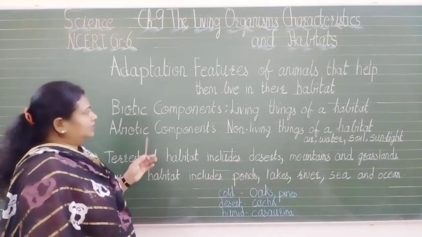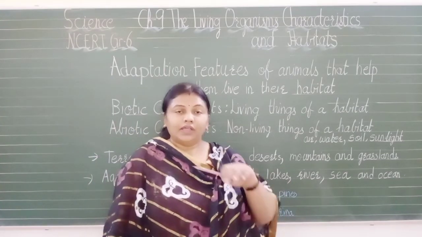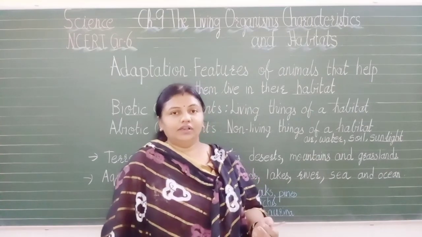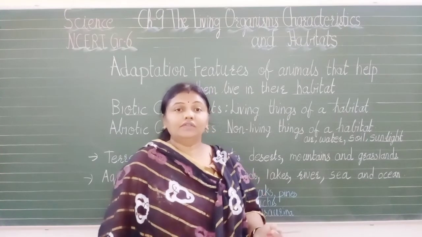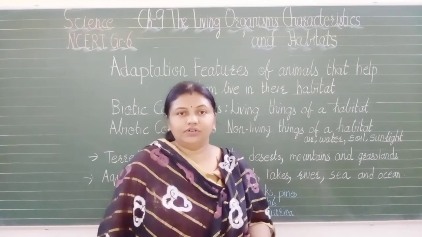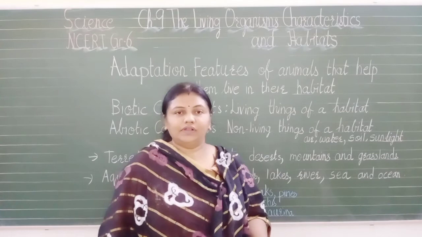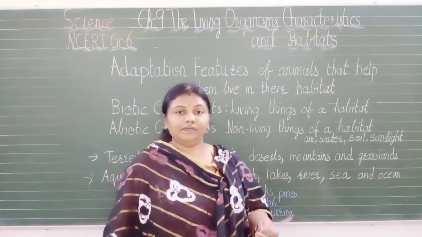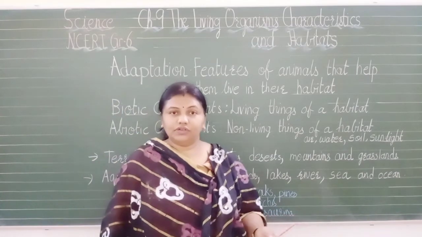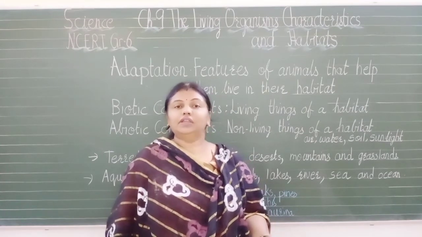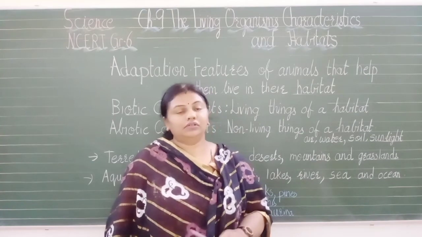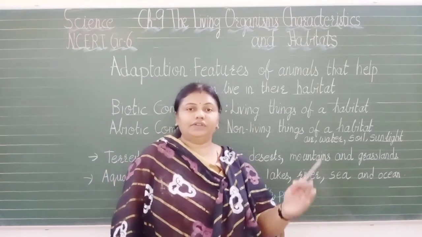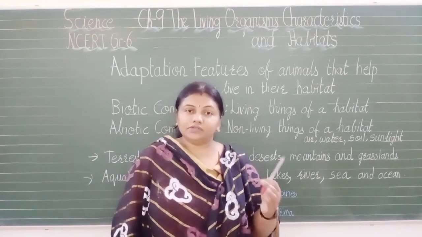Now biotic components. In your chapter, biotic components is given. You know very well that Peli and Bujo are the two characters, two children, one boy and one girl. They are traveling from one place to another. They have seen different creatures at different places. When they went to the desert, they found different kinds of plants and camel, and plants like cactus, isn't it? But when they went to the Himalayan mountain region, they found other kinds of trees such as oaks, pines, deodars, and animals are also different in the Himalayan region. But in the humid climate, they found not oak and deodar, but casuarina and other creatures. So different kinds of creatures survive in different kinds of climate, and they have such adaptation.